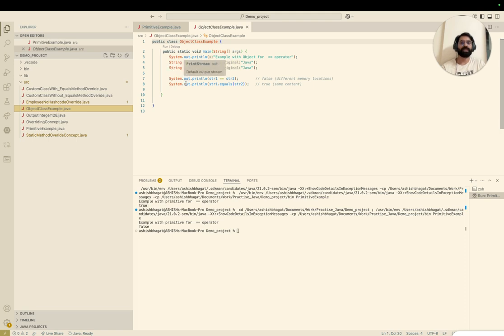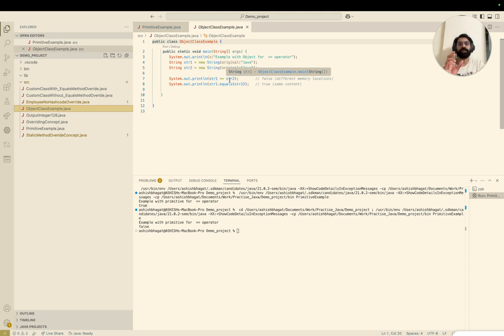And then I'm trying to compare with the equals to operator. As I told you earlier, if we compare any object with the equals to operator, it always compares the memory address. So it will get the memory address of str1 and str2.